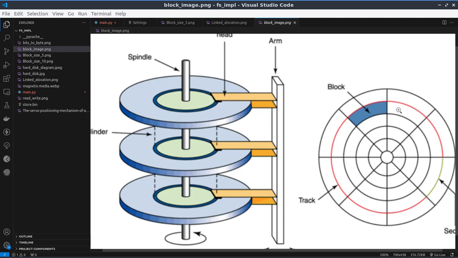So this is one block, this is another block, this is another block, this is another block. So even the hard disk itself has the concept of blocks. It's one chunk of data here. I can't really remember whether it's 512 bytes or megabytes for a block, but each part of the hard disk actually is separated into blocks.